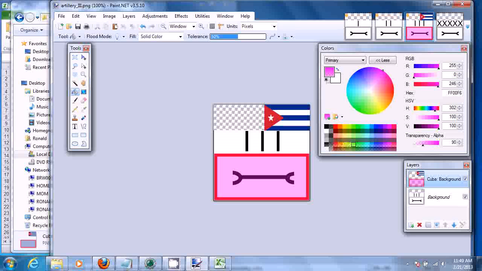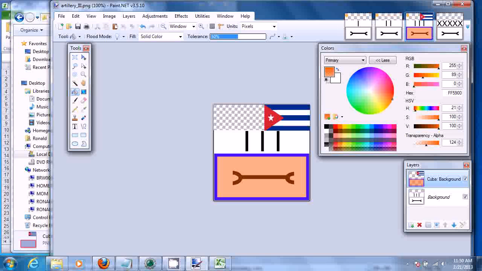Then we can try the rectangle around it as a solid color, so we'll try just blue. That's not really working for me. Set it back to 90. Let's try making it less transparent. And that's about as good as it's going to get.